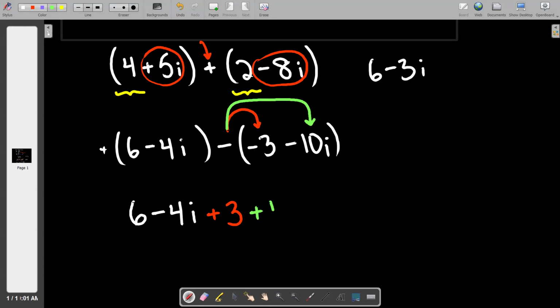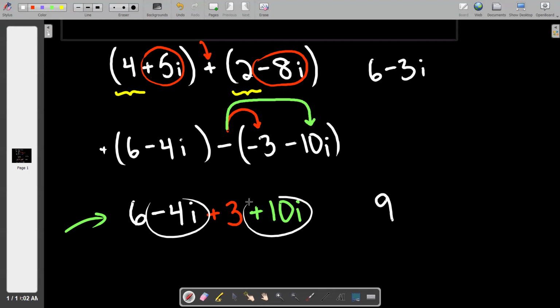And so when I see it with my own eyes, I see now that the past is in the past. I don't see that as a negative 3. I don't see it as a negative 10. I see what's down here. And now I can combine my like terms. You would agree, a very simple concept. Do people miss it? All the time. Mind blowing. So we're going to combine our like terms. We're going to put the 6 with the 3. And what are we going to get? 9. And then we have negative 4 plus 10, which is plus 6. And that's your complex number.